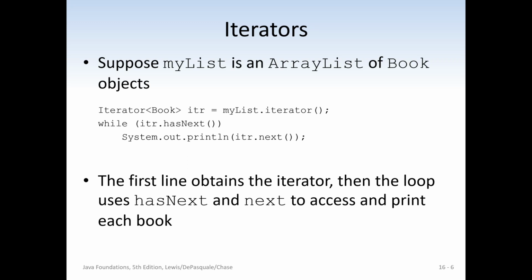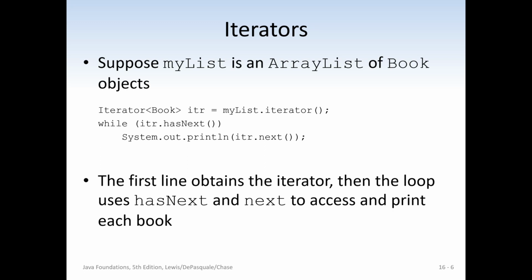So in your loop, you're going to say, while it has a next, we're going to call system.out.println iterator.next. So iterator.next is going to return the next element of the list, starting from the first element, or zeroth if you're looking at it, depending on how you like to do your things, right? It's going to be array index 0 because this is an array list. And then the next time, let's say we've got 3 elements in our array list.